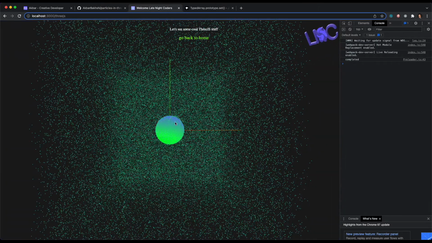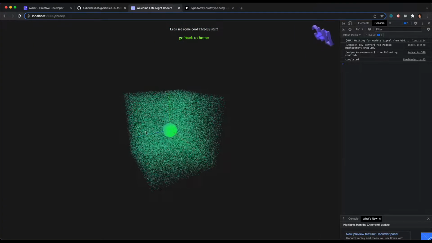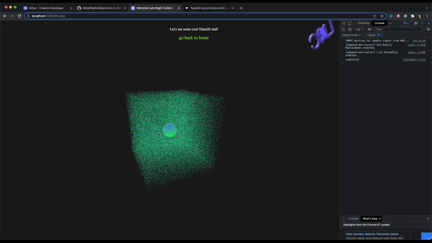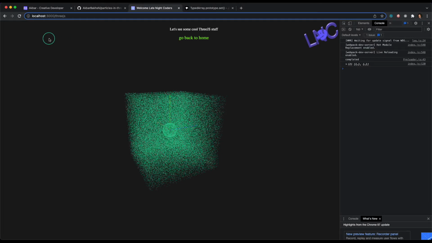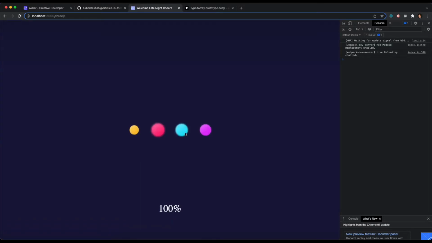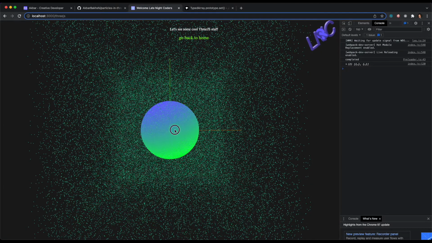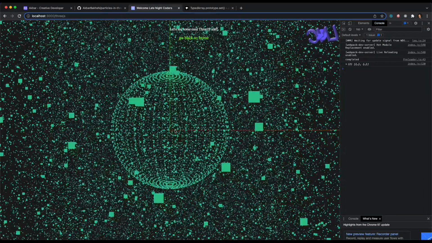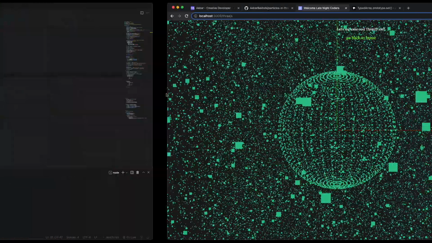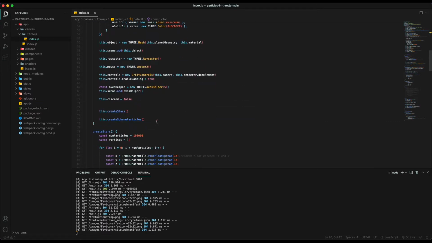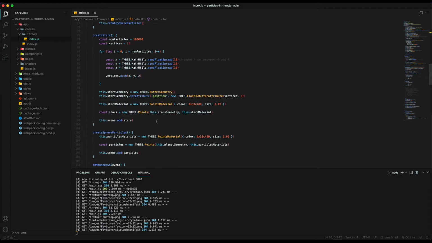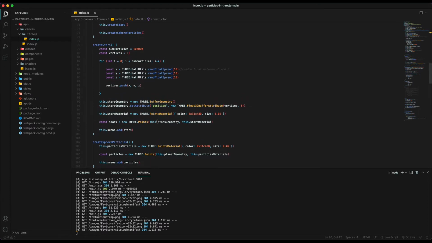There we go. That's there. If I zoom out a little more, you can see my X, the red axis, my Z, blue axis, and Y, my green axis here. Everything is from 5 to -5. I already clicked on that, but if we see that whole thing again, my click event still works. So I'm clicking and letting go. And feel free to get rid of these particles on the sphere. You can do that by just basically commenting out this create sphere particles. I'm just leaving it there so that we have some kind of reference there.